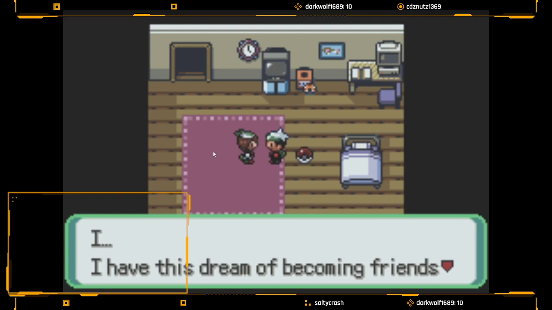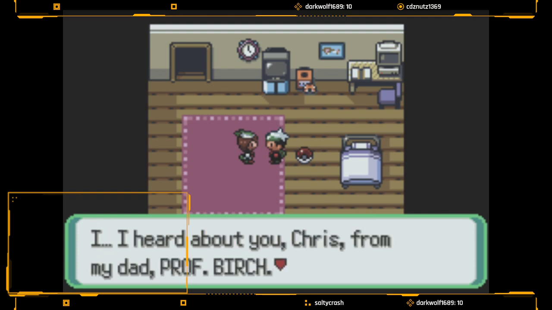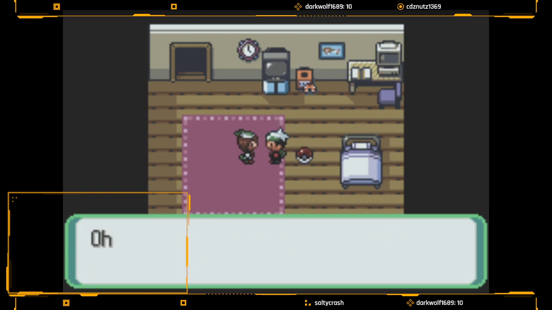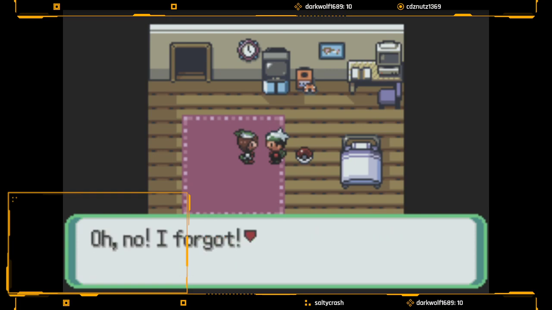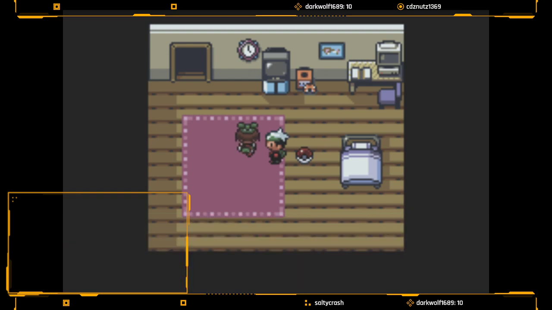Yeah. I have this dream of becoming friends with Pokemon all over the world. I heard about you, Chris, from my dad, Professor Birch. I was hoping that you would be nice, Chris, and that we could be friends. Oh, this is silly, isn't it? I just met you. Oh no, I forgot. I was supposed to go help Dad catch some wild Pokemon. I'll catch you later.